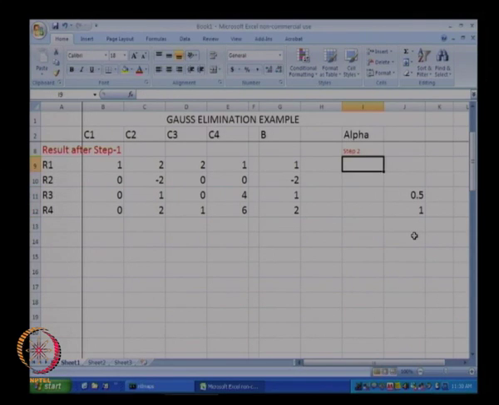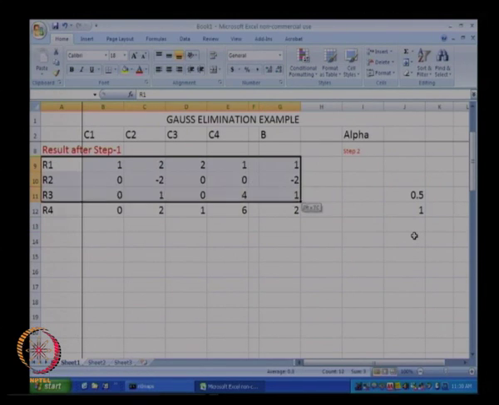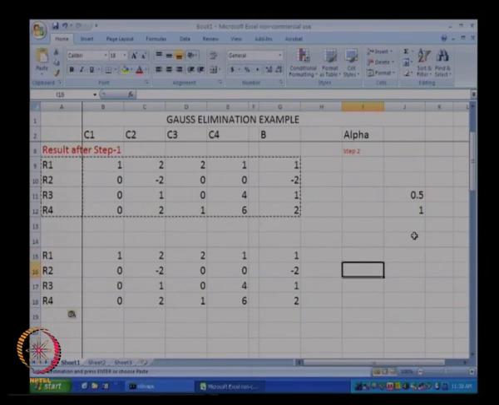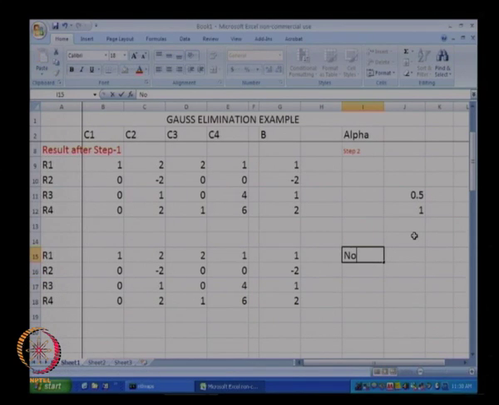Okay. And now we will do the row operations as before. So, I will just copy and paste this below. Okay. Now, the row operations should be, so the row 1 should have no change, row 2 should have no change also, row 3 should be row 3 plus alpha 3 comma 2 into row 2, and row 4 should be row 4 plus alpha 4 comma 2 into row 2.